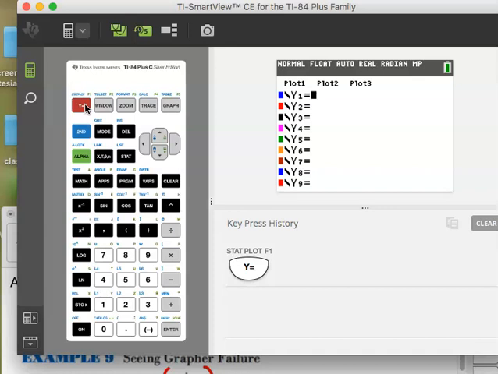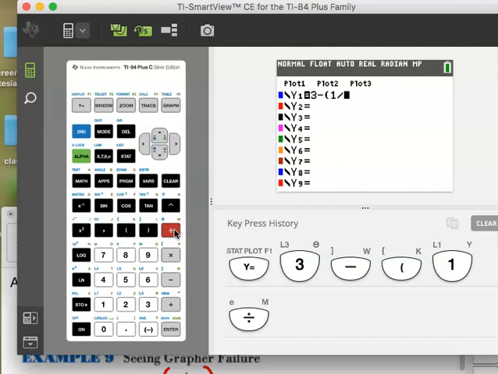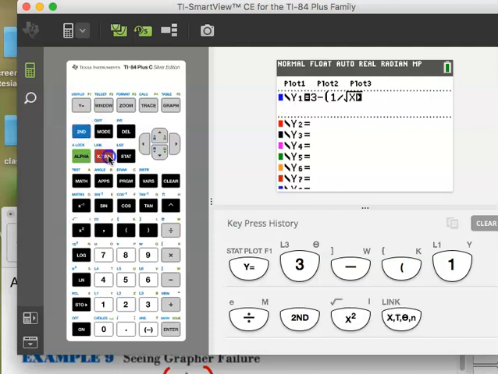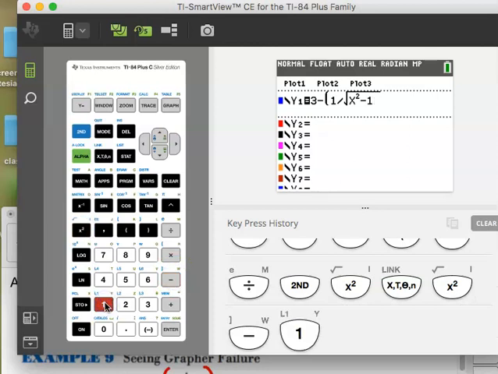We're into that y equals, and I better get my glasses, 3 minus parentheses, and then we have the 1 on the top divided by the square root of x squared minus 1. Then I want to make sure that I get everything in here correctly, so I have to pop out of my square root symbol and then finish off that parenthesis so the calculator knows, hey, big fraction here, 1 over the square root of x squared minus 1.